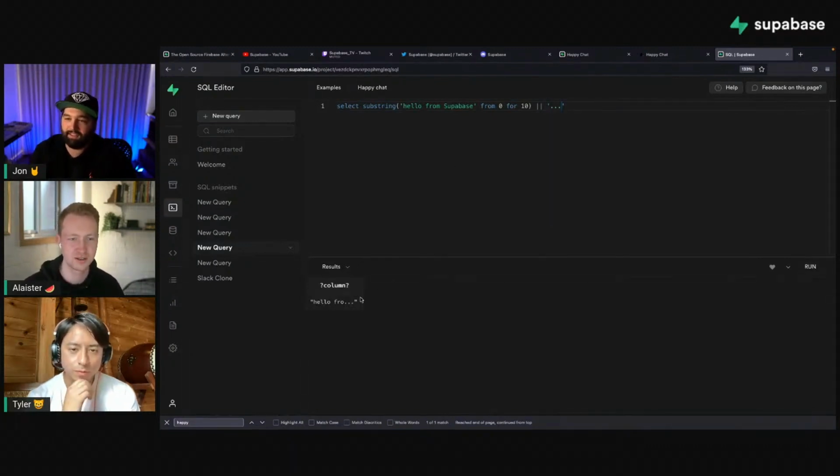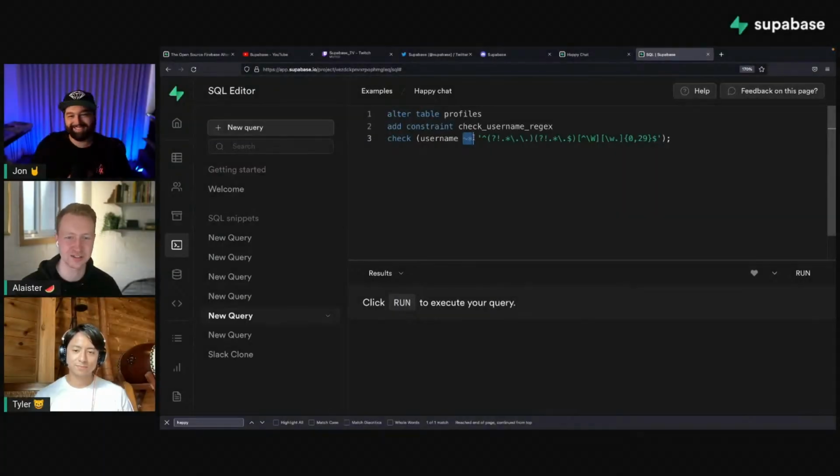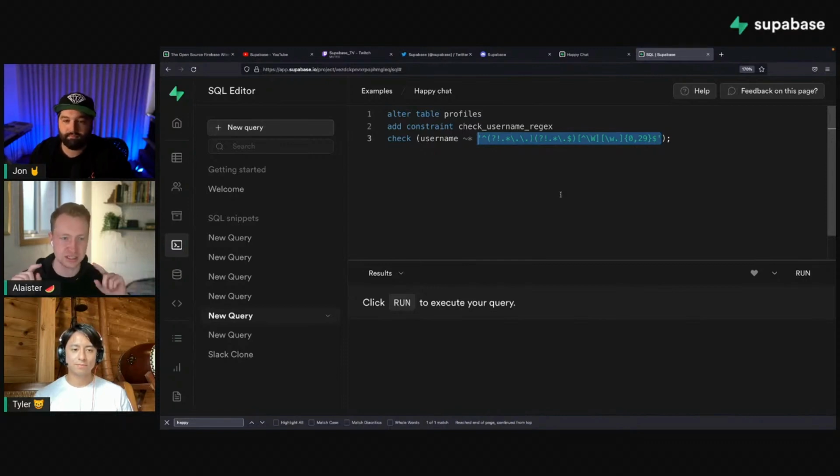Oh, that's beautiful. It's the RegEX comparison operator, or I'm sure it's got a more official name. It's basically just used to check something against a RegEX, so that's exactly what we're doing here. This RegEX is super useful for usernames. It's based off the Instagram username rules. Instagram allows you to start your name with underscores or have underscores and dots in the username, but you can't start with dots.